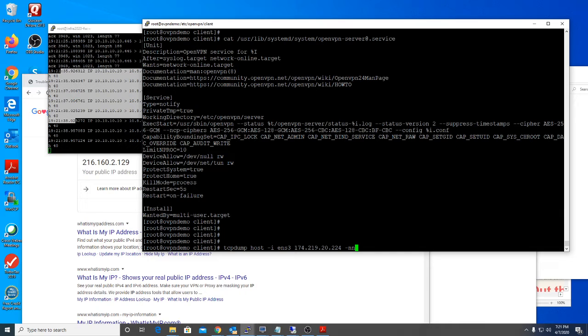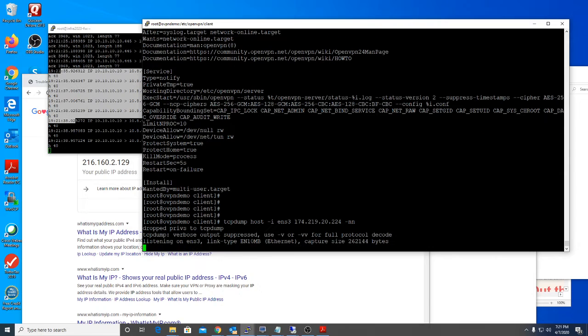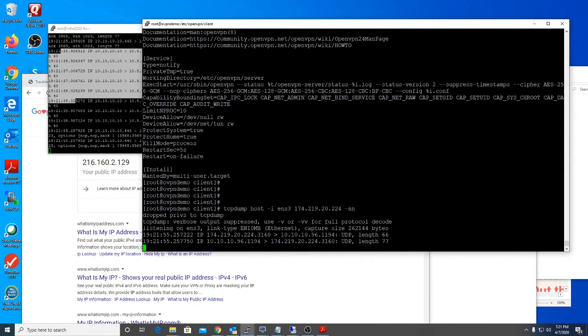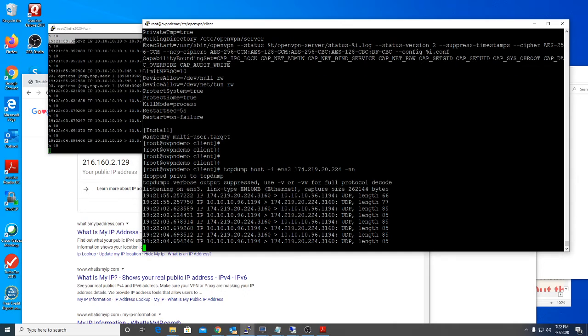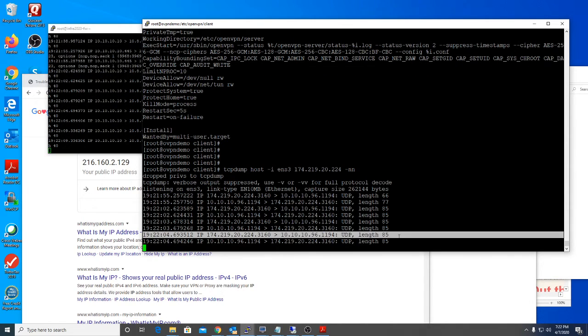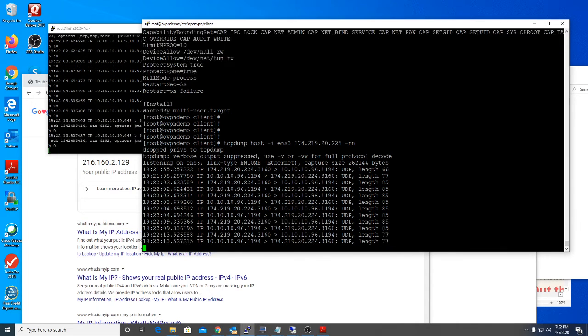Let's look at traffic on the OpenVPN server from the outside of the world. And let's do our pings again. You see a bunch of control traffic and a bunch of UDP 1194 stuff. Watch this. Here, press enter on my pings. Look at that. That's the request and reply, but you don't see it that way because it's all masqueraded there. See that?